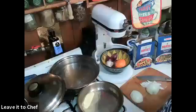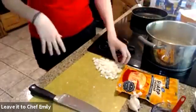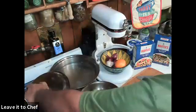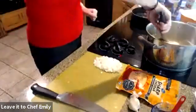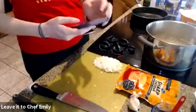Oh, half a pound. Unless you want to make a big 9 by 12 size, it won't fit in his little pan. Yeah, this is what I was going to bake it in, my 9 by 12. Unless you want a big thing of it, I just do half a pound of macaroni. I'm gonna cook mine al dente, so not cook it too soft since we're gonna be baking it. And I'm gonna check it after like 6 minutes.